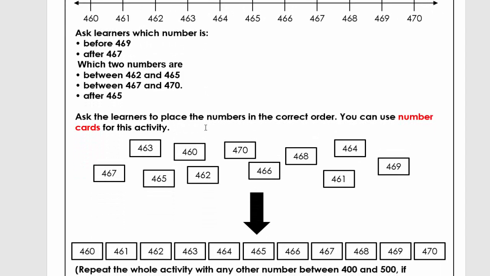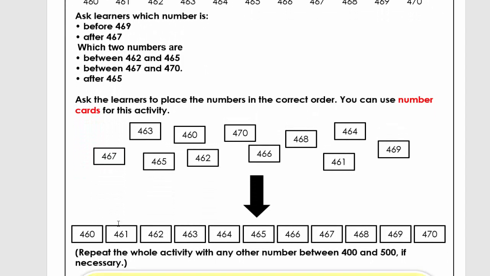Welcome back. So the last activity is you're going to make these cards, or better, give the child empty little cards and let them write these numbers on the cards. Shuffle them, ask them to place them from the smallest to the biggest, and then from the biggest to the smallest. Remember, the more practical work, the more your child will understand the concept.